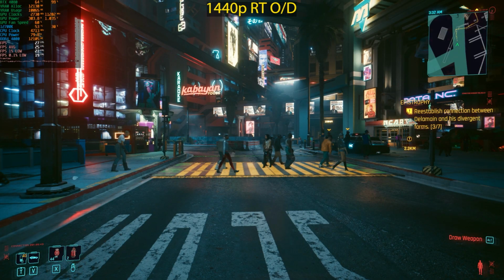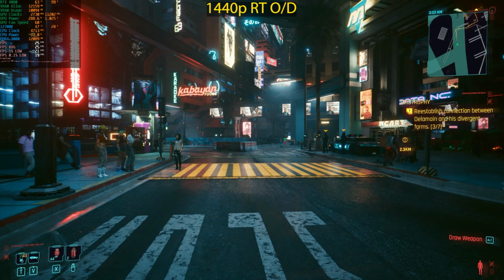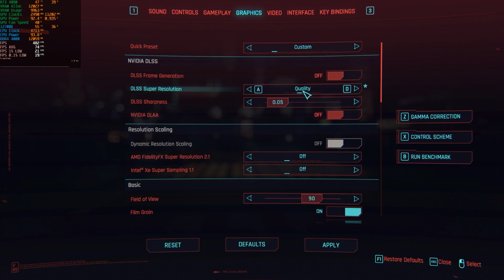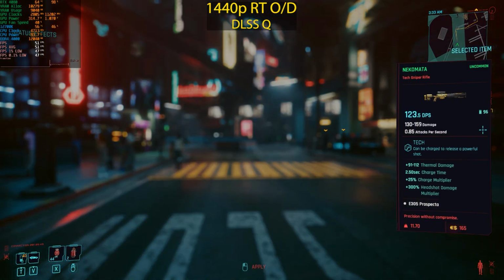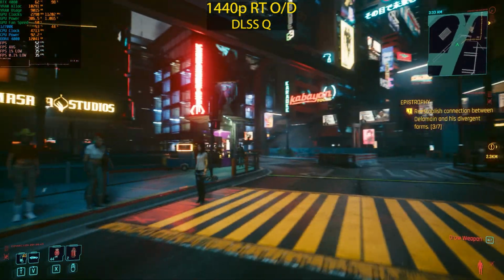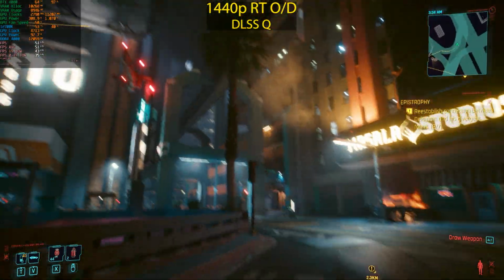Alright, so let's see what we can do to get 60 frames per second at 1440p with RT Overdrive enabled. So firstly, I'm just going to enable DLSS Quality again, no frame generation. I'm pretty sure we shouldn't get 60 frames per second here. It's close, well, very close. 50 frames per second is definitely not terrible.